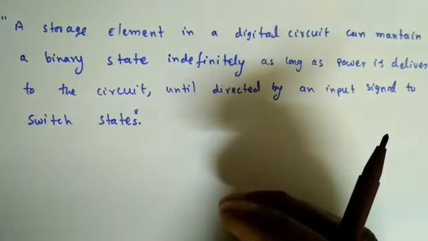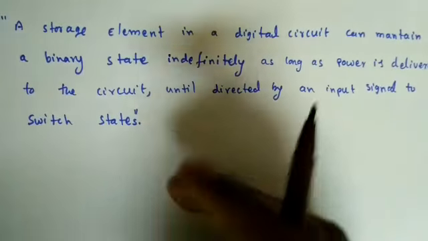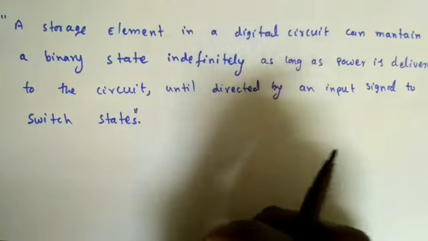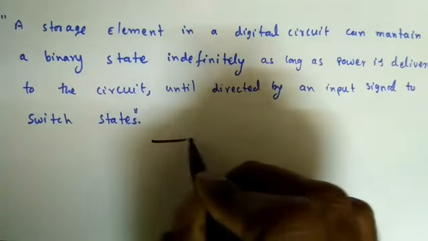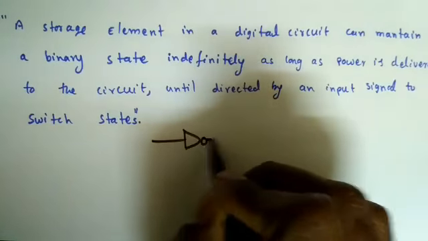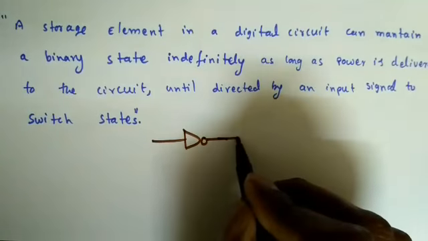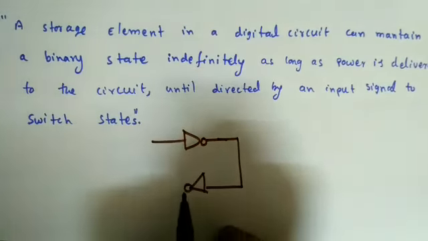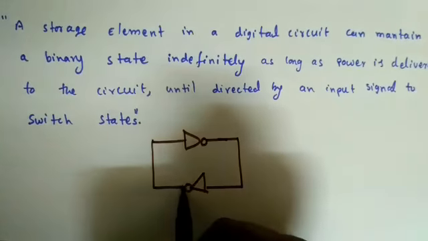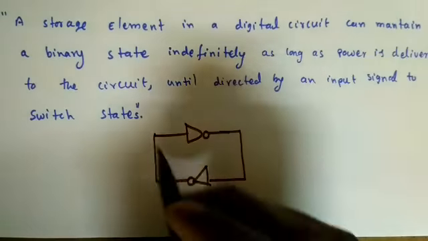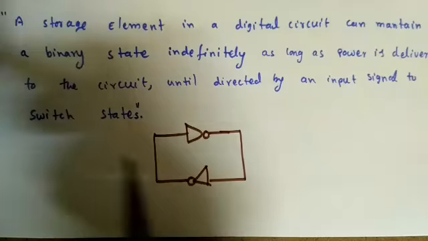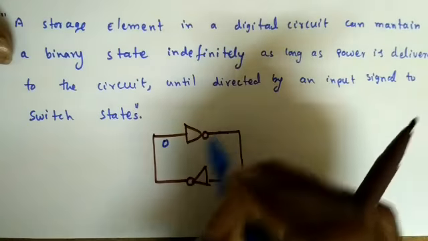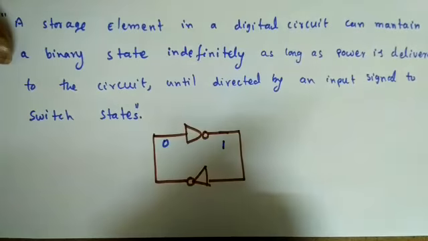Now to design these storage elements for a digital circuit, we always have to use gates only. Where this all started is, suppose think like this, an inverter is there, and this inverter output is connected to one more inverter. This output is connected back to this inverter. Now suppose I give a 0 here, what is the inverter output? I will get 1, NOT gate.